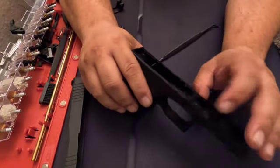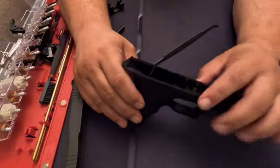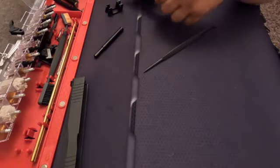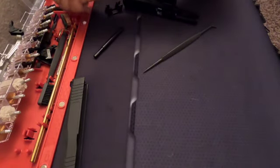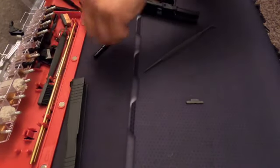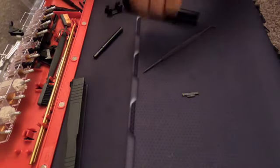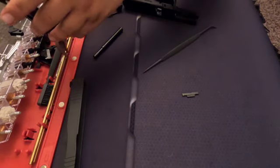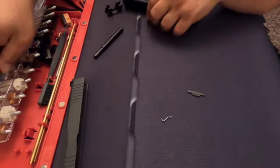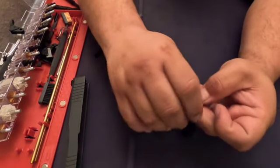Now we got that in place, we're going to put the slide eject, or the side plane. Need this. Alright, we need these two pieces here. What we're going to do is place this with this side going into the frame.